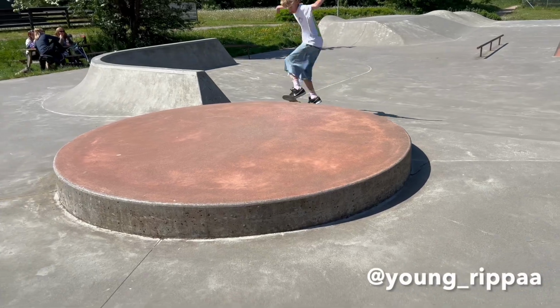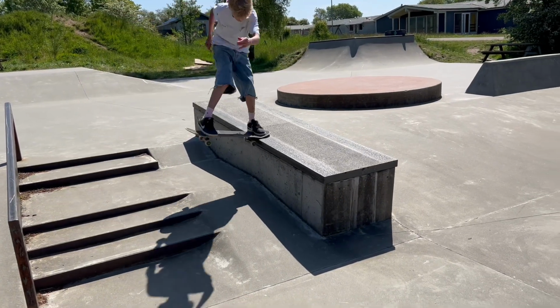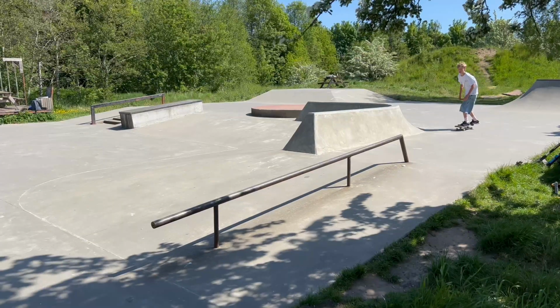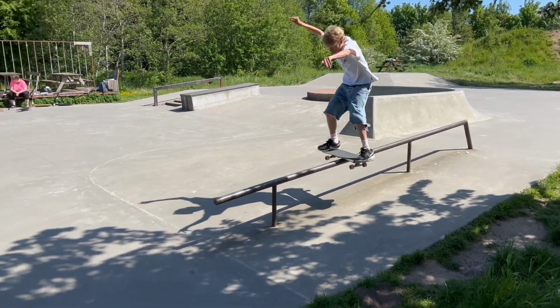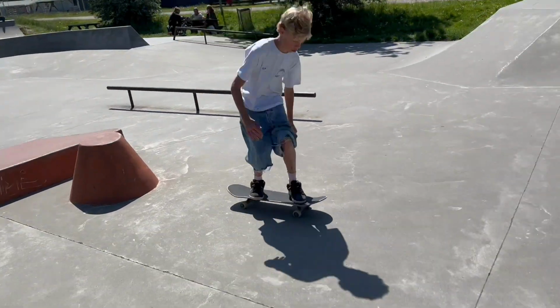There's also a good manual pad. There's a hubber going over some stairs. There's some long rail action. There's also a fly-off ramp with an obstacle to jump over. I think to start with, I'm just going to have a pump about, check out the flow, get the old legs warmed up.